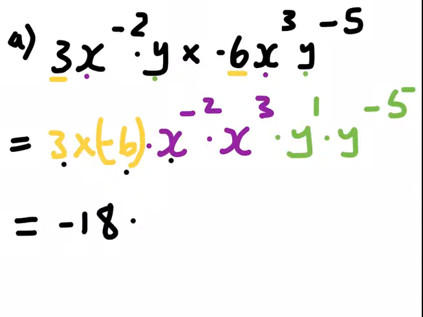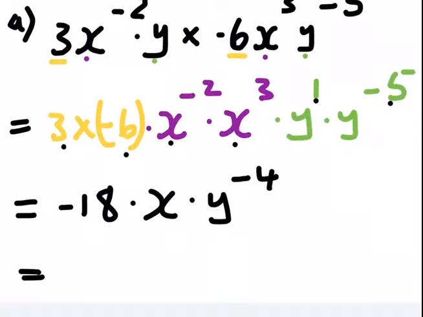Then here you have that and that. It's like you have negative 2 that you need to plus by 3. It gives you positive 1. That's why you write x to the exponent of invisible positive 1. Then when it comes to this one, it's like you have 1 minus 5. So 1 minus 5, definitely that is negative 4.